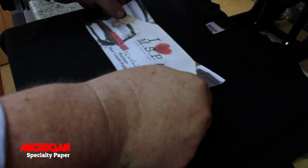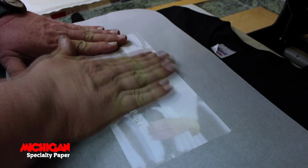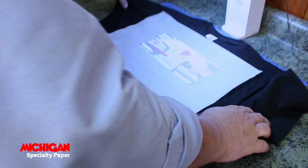Position your transfer on the T-shirt and cover it with a pressing sheet. Press the shirt as instructed by your paper manufacturer. When finished, remove the shirt from the press and let it cool. You can use a heat eraser to speed up the cooling before removing the pressing sheet.